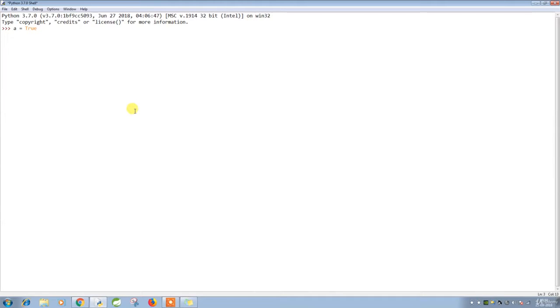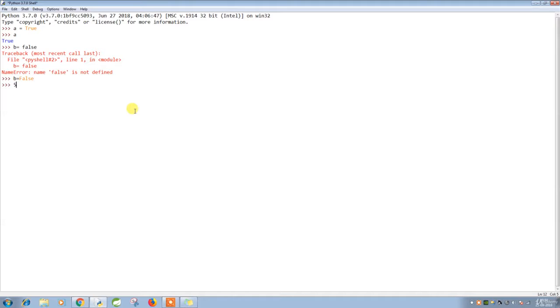It has to be capitalized. See, a is equal to True. When you print a, it is True. The same way you can use it for False as well. It's not showing as a keyword because it's not capitalized, since the keyword is False. So what are the scenarios which will return Booleans? Basically, if you're checking some condition and it returns True or False, based on the outcome we will process some operations.